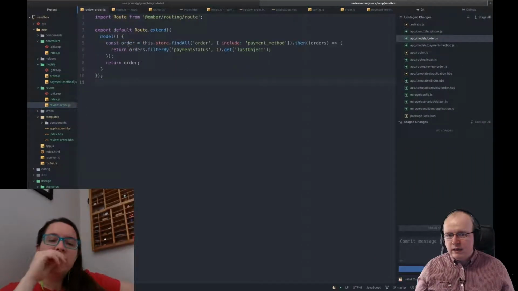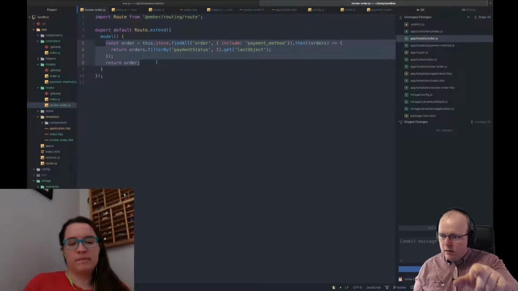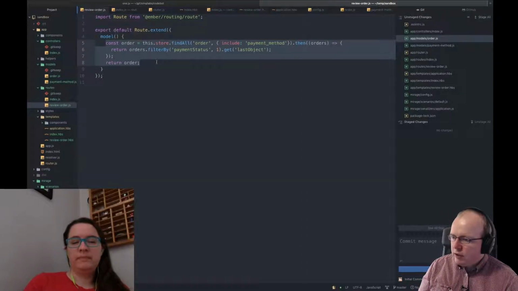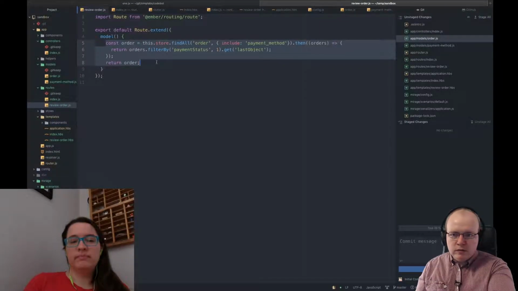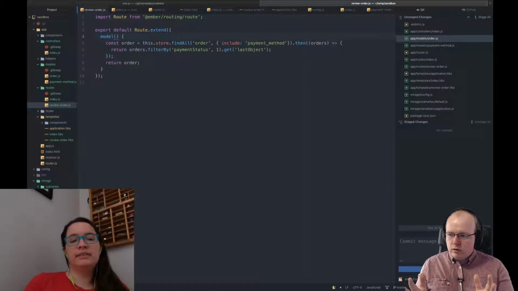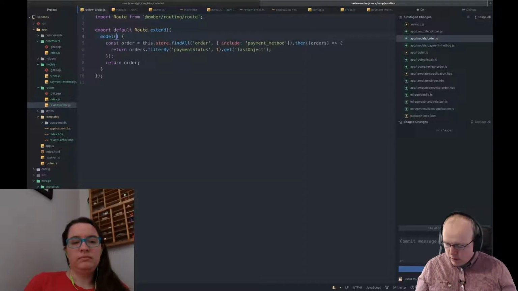The interesting thing here is that I have a feeling, based on the model hook that they've described, that they're not actually using dynamic segments, because there's no dynamic segment usage here. There's no params. That's true. You're getting all of the orders, and then essentially on slash review order, they're showing the latest.